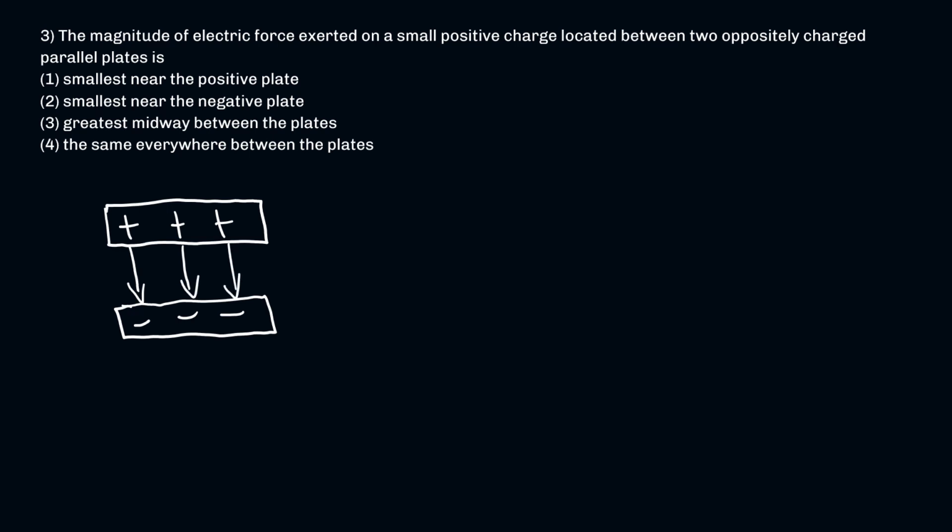So now we can visualize this. We can actually use an equation and just a concept in order to get this answer. The main concept behind all of this is that my electric field strength is the same throughout the entire plate. And this is actually going to drive what happens to my electric force. There is an equation on the reference table that can show this, and it is the only equation that involves electric field strength. So if you don't know what the variable is for electric field strength, you look on the right side of the reference table, you look for electric field strength first, and then you see that it is equal to E.